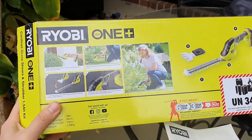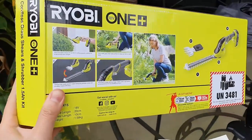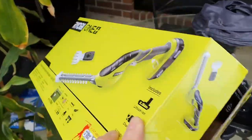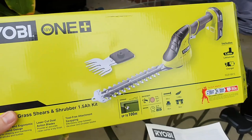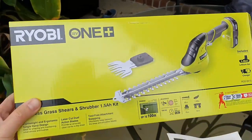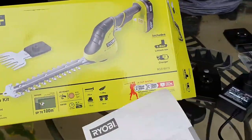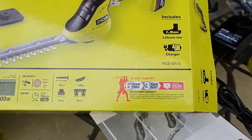Another review — I just bought this from Bunnings today and spring is in the air here in Melbourne, so a tiny little handheld hedge trimmer might be the way to go for some very small jobs. I was actually deciding between the Zero Shredder or the Ryobi one, but apparently the Ryobi is a better build.